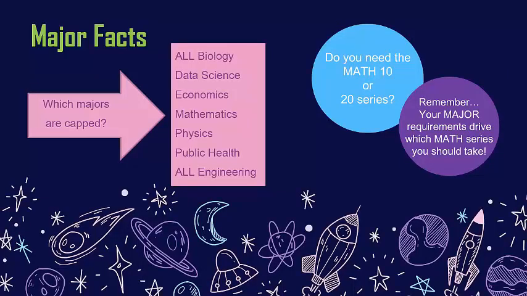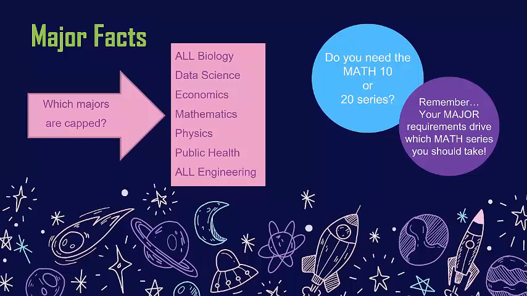So, major facts. Now let's take a moment to go over some important pieces about majors. Every student at UC San Diego is here to get a degree in one or two fields of study of your own choosing. There are a number of majors to select from based on your interests and career goals, and each major has a different set of course requirements and number of units needed for completion.